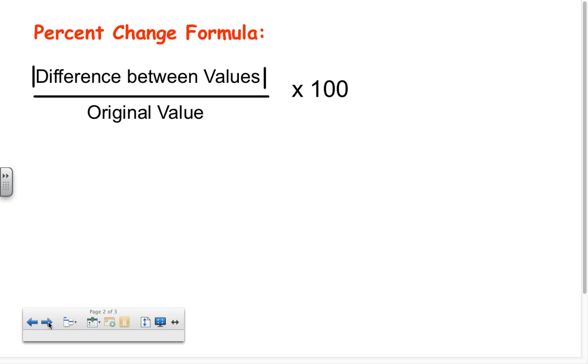So first, just as a quick review, percent change is also called percent increase or percent decrease. The formula itself is very similar to the percent error formula. We're finding the absolute value of the difference between the values, dividing that by the original value that they give us. This is usually indicated with the word 'from' or something along those lines if you're having trouble picking it out. And the times 100 over here is what helps us convert our decimal answer into a percentage.